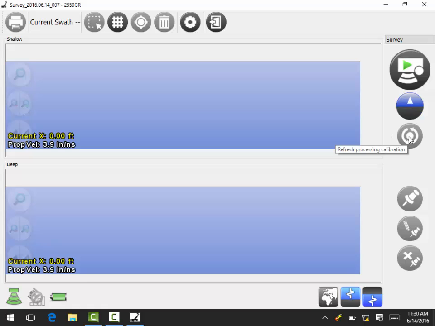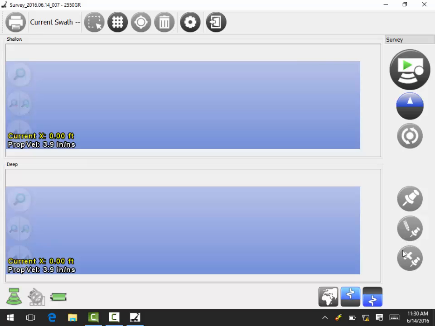This button gives us the ability to refresh that calibration at any time during the scan. We can stop and just hit this button and it will refresh the calibration. If the ground conditions change, or if our surface conditions change, say we go from asphalt to dirt, we can simply refresh it by pushing that button.